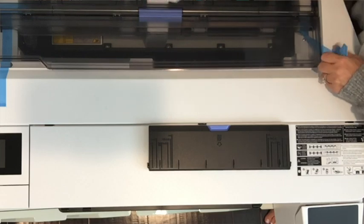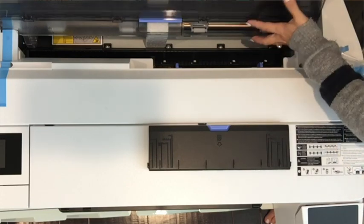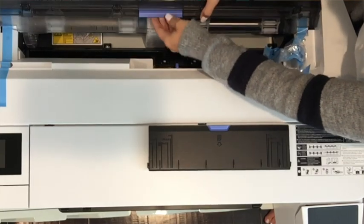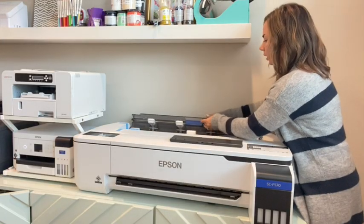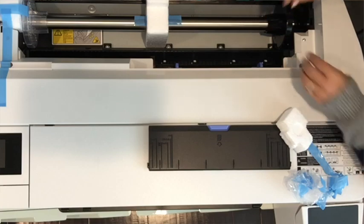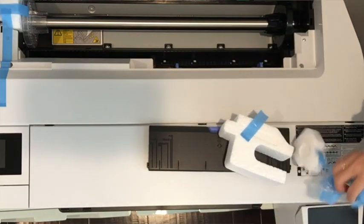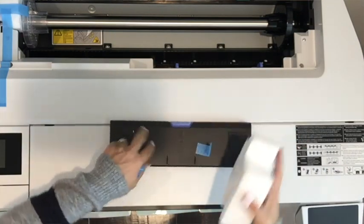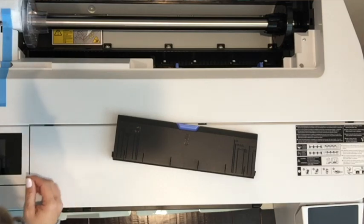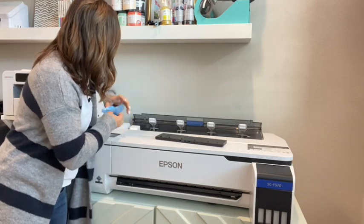Push the panel forward. There's a blue handle here — lift that back and the spindle feeder is down inside. It's this metal rod, and there's some cardboard we need to get out of there before we can completely set this up. This thing is packed very well, so be careful getting all of this out.